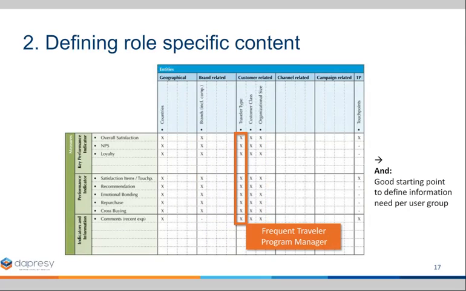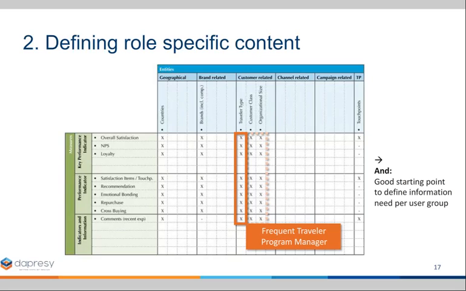As a third step, you could also have someone who is responsible for the frequent traveler program and wants to see, of course, these metrics first. And maybe if he's a global player, you have to sort the entities in a different way, because he might want to start with the traveler type first and then want to split into the countries and then maybe into the brand, or vice versa. So this table helps you very well to understand what is most important first to look at, and then to understand what additional splits and drill downs are required to get a better picture of the current situation.